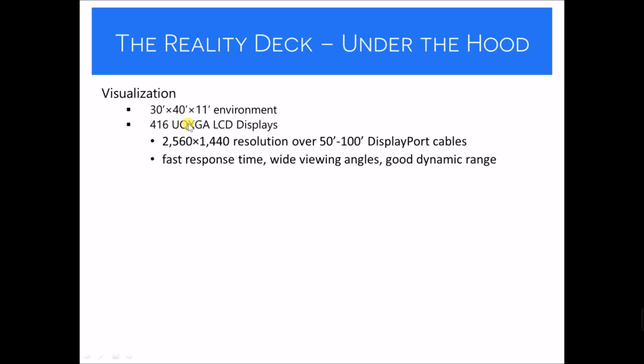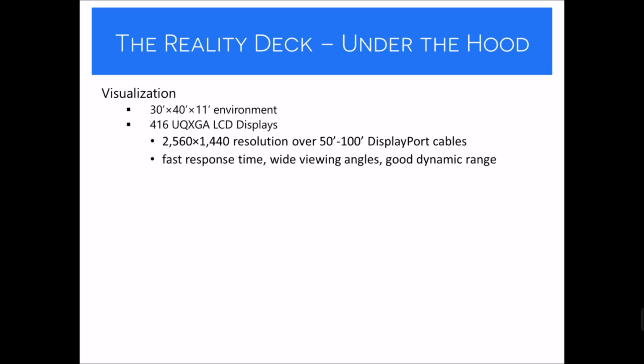And then it has 460 high resolution LCD displays. This was built in 2014. At that time, 6 years ago, these were the highest resolution displays, 2560 by 1440 resolution, with DisplayPort connections, which are basically very fast, right? They're 60 frames per second and have wide viewing angles. They can be viewed from different angles, so they're not like those displays that sort of fade out if you take an angle.